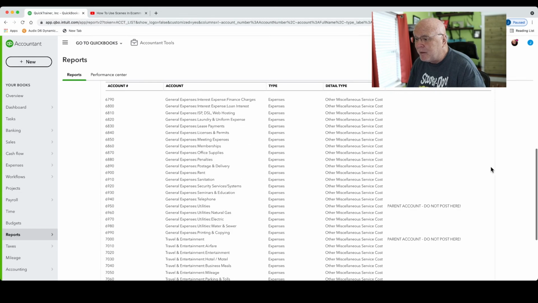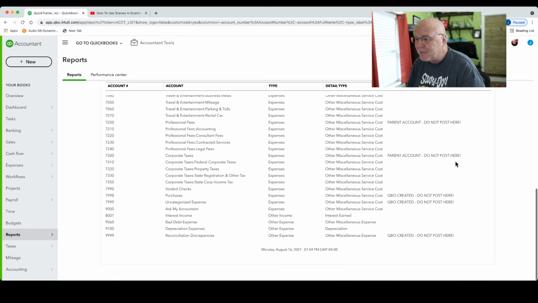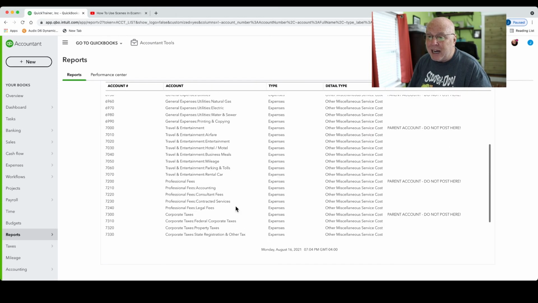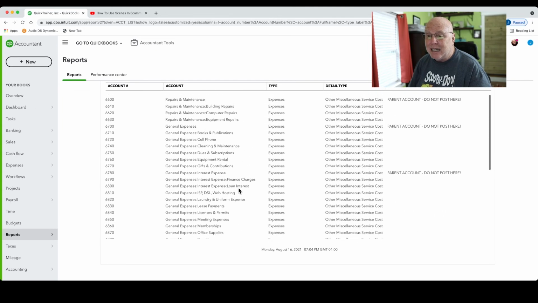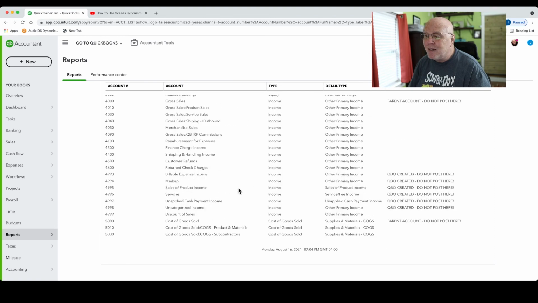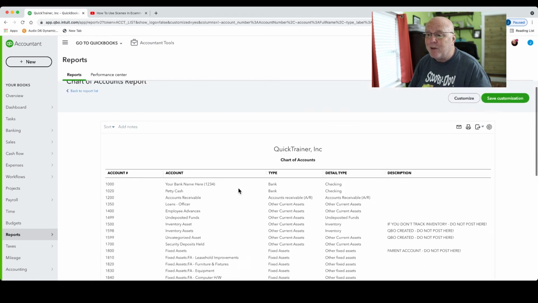And then we get to the bottom here, and yeah. So this chart of accounts is laid out in very logical fashion. When I set this up for clients, I've never heard a CPA, an accountant, complain about it at all. In fact, they tend to like it. It's laid out logically. It's laid out with you in mind. It's also laid out with tax returns in mind. And yeah, so feel free to use this if you wish.